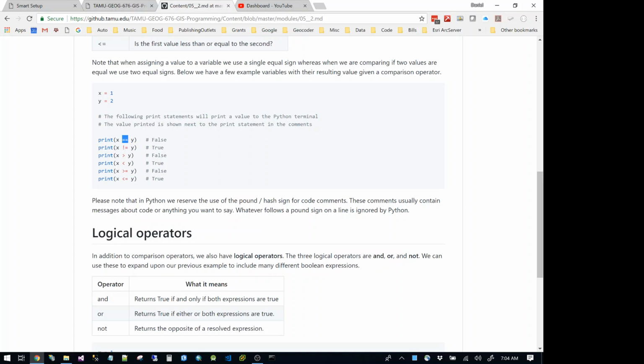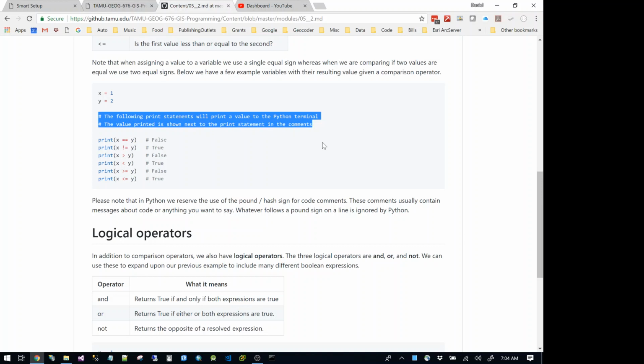So there are other symbols in here, which are these pound signs, and you'll notice that these words are also in gray. So these are not operators, these are comments, right? It is good practice to comment your code. Comments are little notes in your code that help you in the future remember what it is that you were doing, and it helps other people who need to see your code understand what you were doing as well.